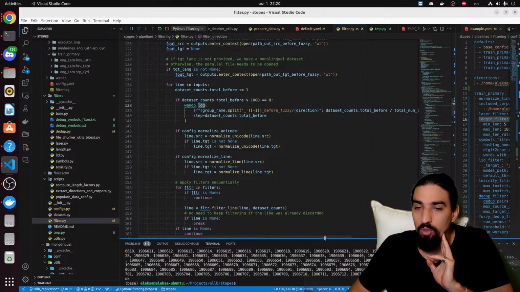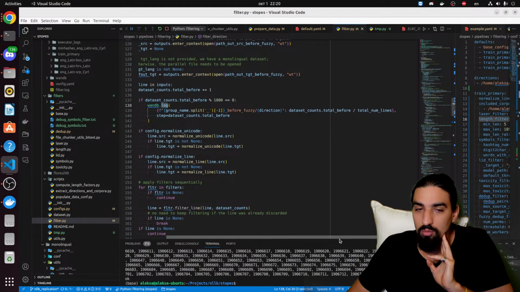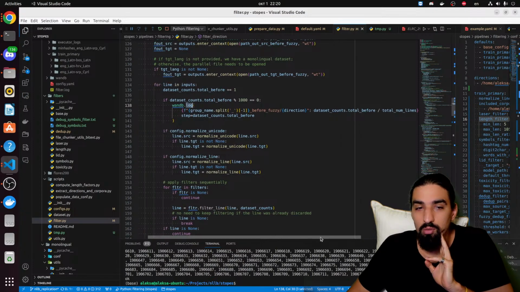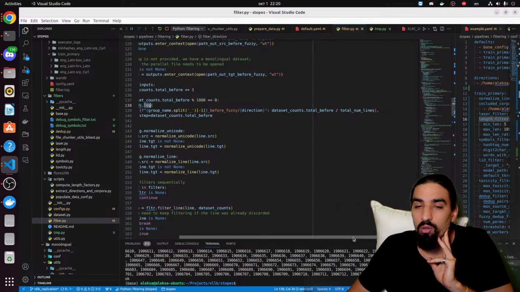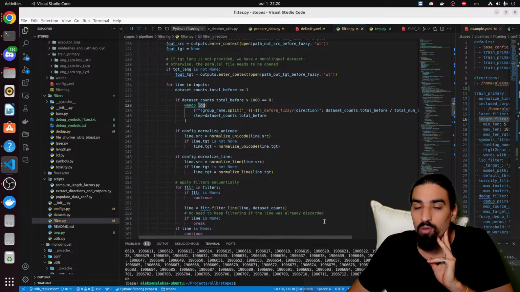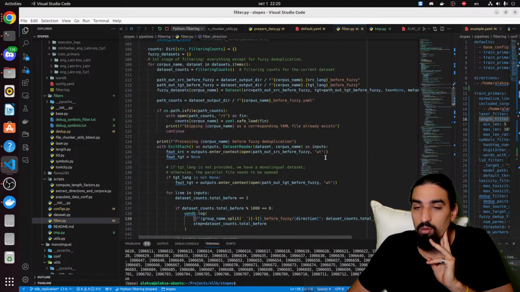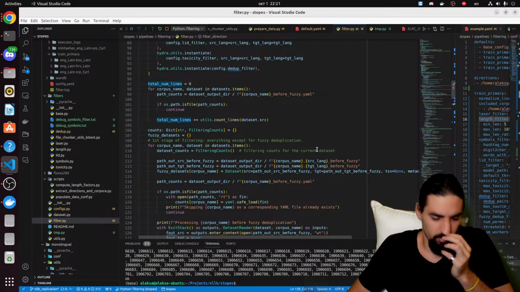Total before, over total number of lines. Definitely not clear what's going on.